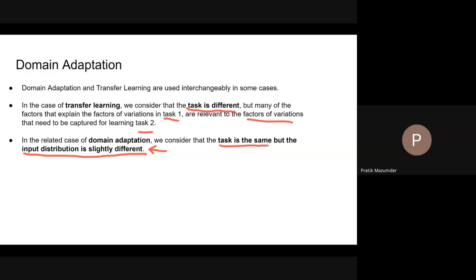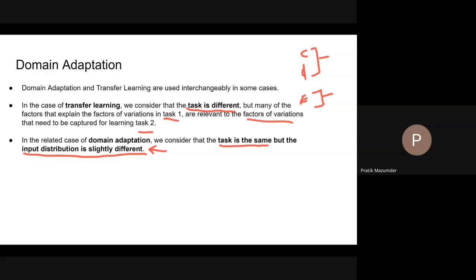And if your input distribution changes, you cannot directly apply transfer learning to a domain adaptation setup. Suppose you have trained your classifier to look at cats and dogs from the Indian subcontinent, and now in your new domain, you get data from, say, African or Egyptian cats and dogs. You'll suddenly see that your classifier that was working very well for the earlier set of classes will perform poorly for the cats and dogs from Egypt.